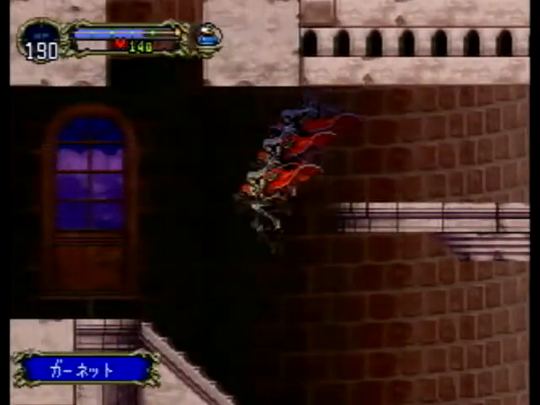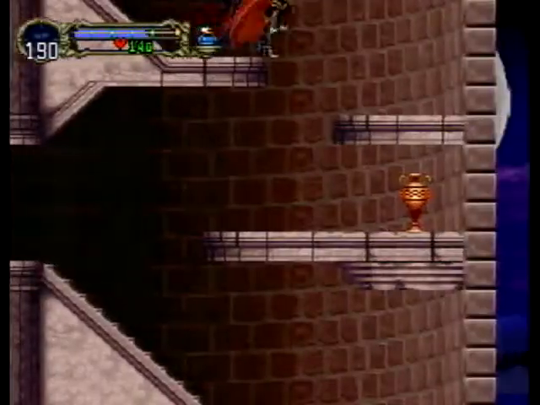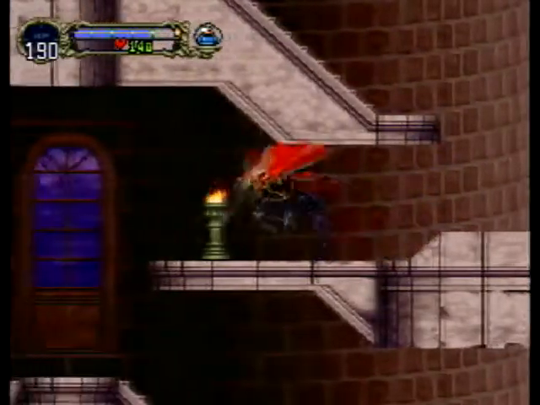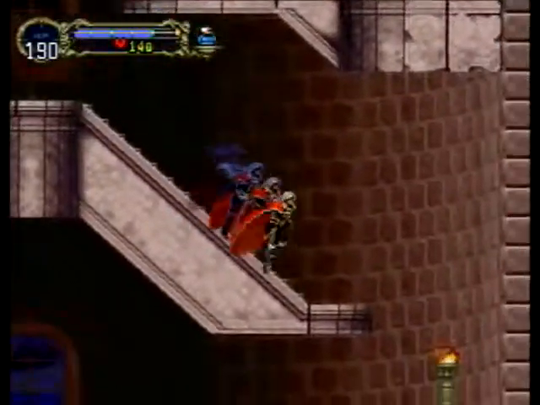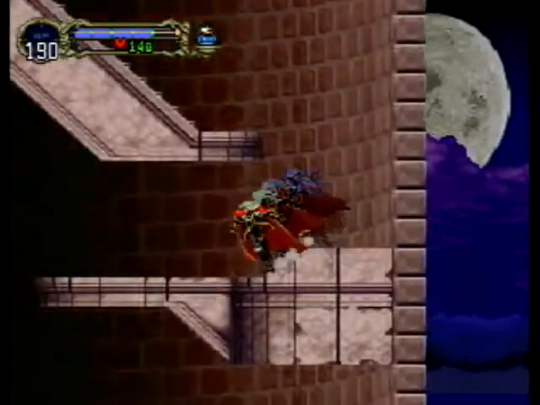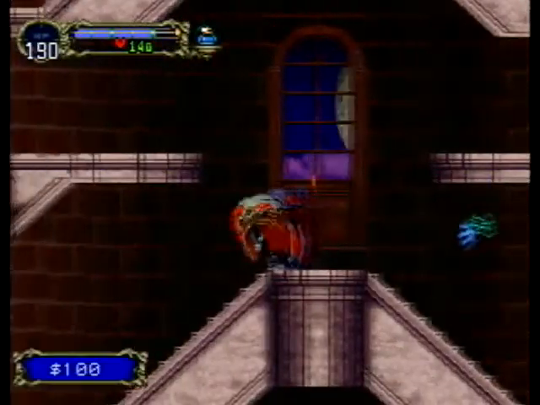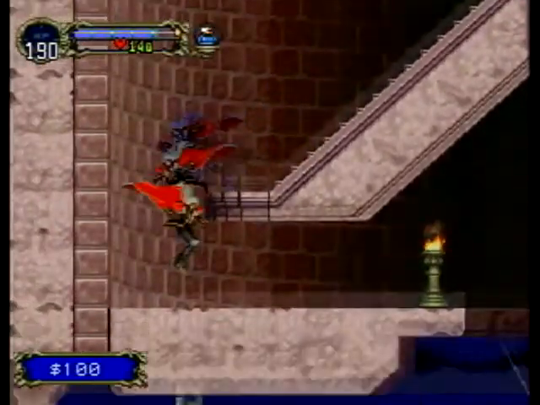There's something we couldn't quite get before. I know that in the PlayStation version, the wolf physics are a little bit different, and as such, you can actually get up there with the wolf form. That's not the case here because, again, the wolf physics are different enough that you don't quite have the momentum that you need to get up there.